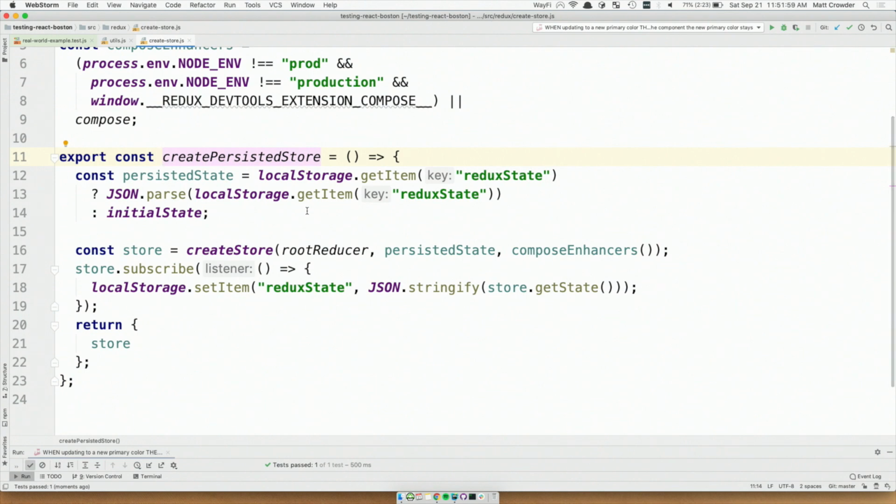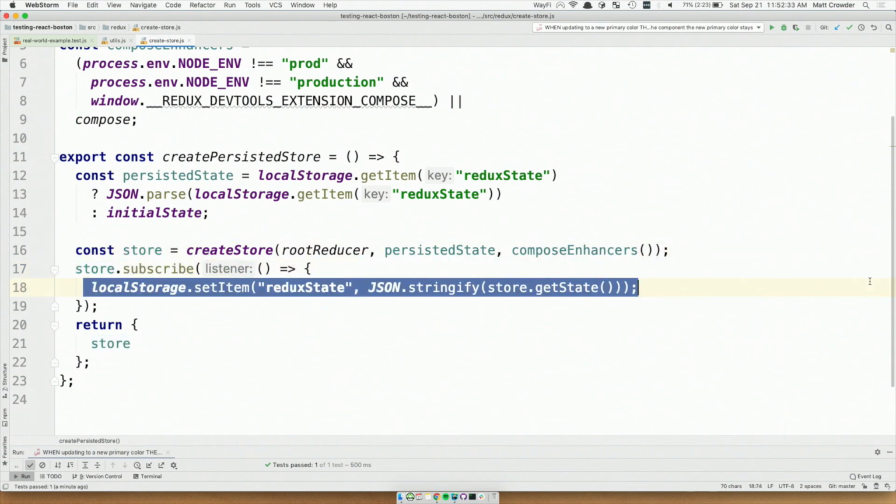So when I create the store, it looks in local storage, and it says, hey, is there anything called redux state in local storage? And if there is, I'm going to pull it off, and this will be my initial state. If there's not, then I'll just use the initial state. And then it creates it, and every Redux store has a method called subscribe. This is what happens internally when you use connect in React Redux: it subscribes, so every single time the Redux store changes, it will fire changes on your component. So we can just subscribe, and every single time there's a change, it just persists this into local storage.